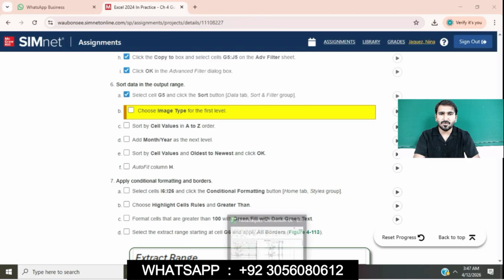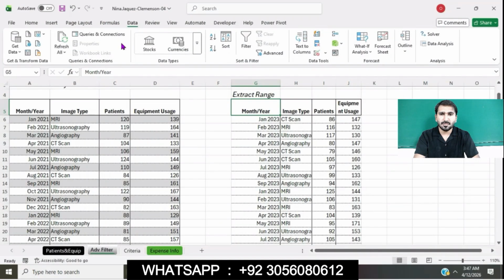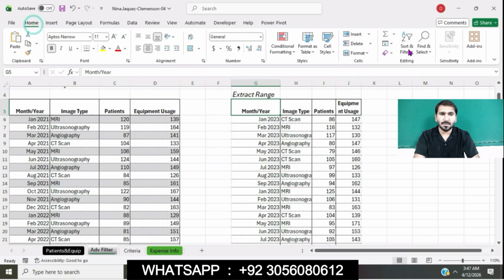Sorry, Data tab and Sort and Filter group. Go to the Home tab, in the Editing group. Click on the Sort and Filter button.